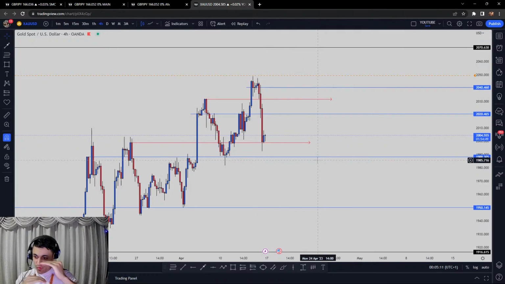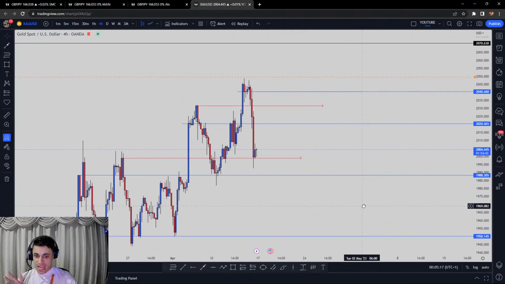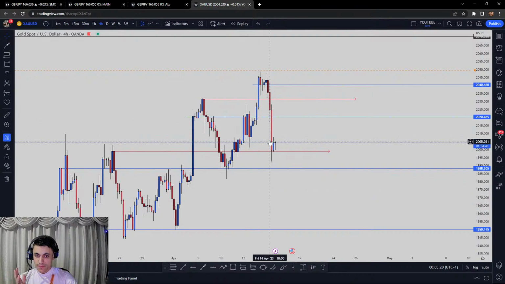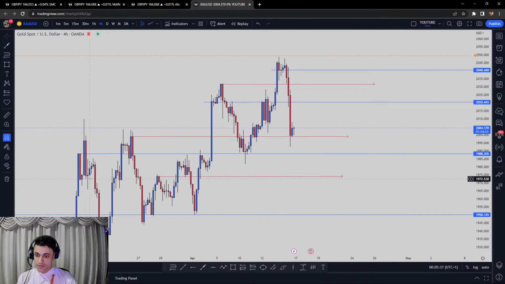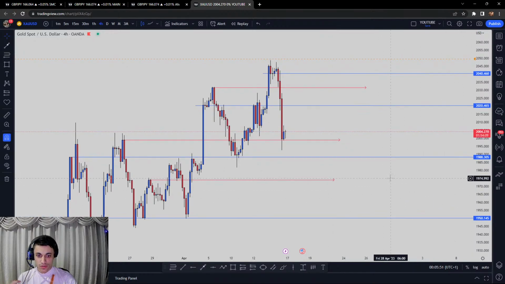So you gotta have some ranges. The way I break down the charts is that you can take trades from and to. If the market is selling, sure, I'll sell it from here to here. If it breaks, I'll sell it from here to here, and so on and so forth. Simply put, look at this beautiful resistance right here. This could be a major support coming in the near future, because look, it reacted off it here, here, here, and here. So what do you think is going to happen when it comes back to that price again? Because if you look at around there, 1975, a QP area, makes sense. See, you got to pay attention to the QPs too, guys.